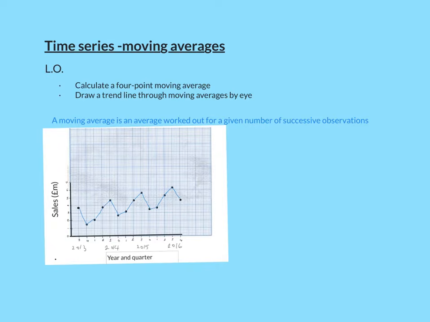So this makes sure that each moving average contains 1 reading from each season. In this case, the seasons are literally spring, summer, autumn, winter, quarter 1, 2, 3, 4, but it could be any season of time. So that's what we're looking at for moving averages, and hopefully you filled in the definition in the notes. When we plot them on, it's going to help us see the trend a bit more clearly over time, rather than the seasons that can make it a little confusing to look at sometimes. Okay, so let's look at a worked example.